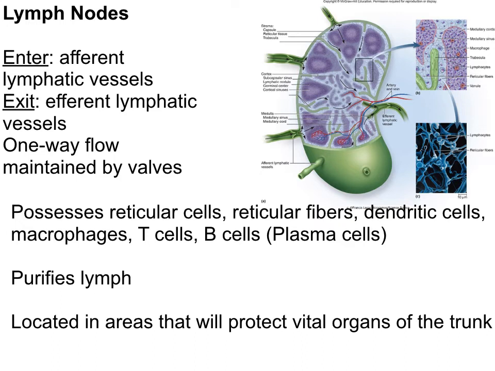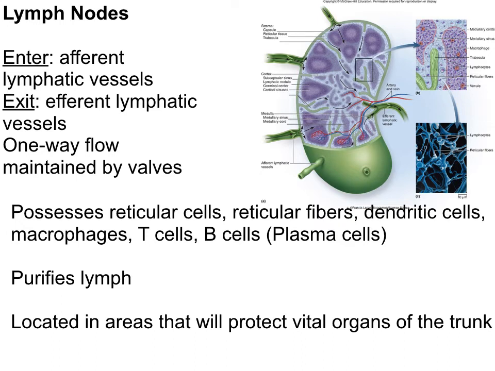Now, lymph nodes are strategically located in vital areas that will help to protect the organs of your trunk. So you want to make sure that your heart, your lungs, your liver, your stomach, you want to make sure that all of these vital organs stay protected. So if you start thinking about where these nodes are going to be, you're going to find them where your lymphatic vessels attach to the trunk or your torso. Because where are you most likely to be injured? Upper limb, lower limb, head and neck. Those lovely appendages that just happen to get in the way sometimes out there in the world.